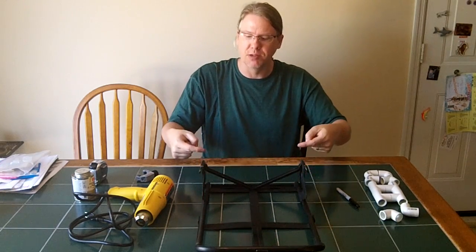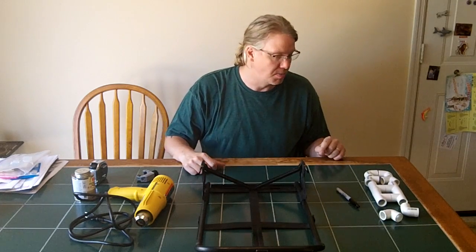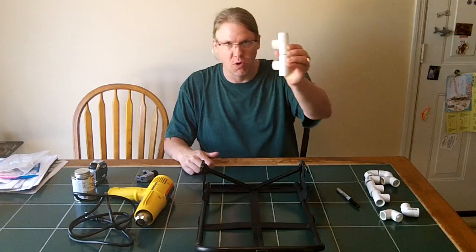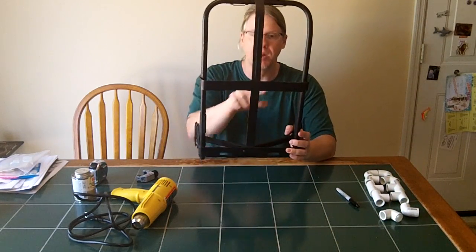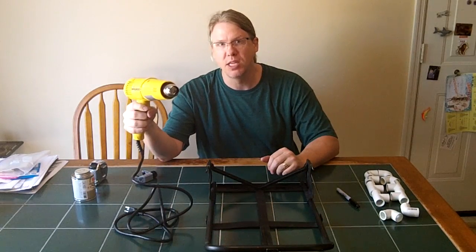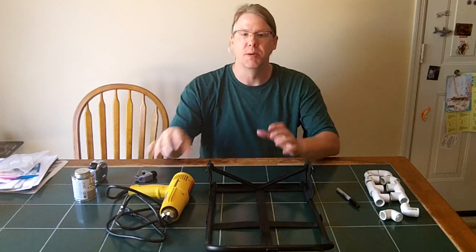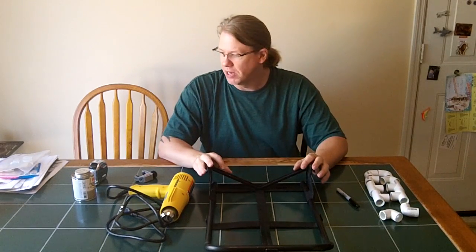So we're going to need the right angles to come out for the shelf, and then the right angles once again at the other part of the shelf. We're also going to need 4 of these T's. Okay, we'll do cross pieces. There'll be a cross piece down here and then one in the middle. And we're going to use the heat gun to bend the PVC a little bit to give it a little bit more of an ergonomic fit to us.